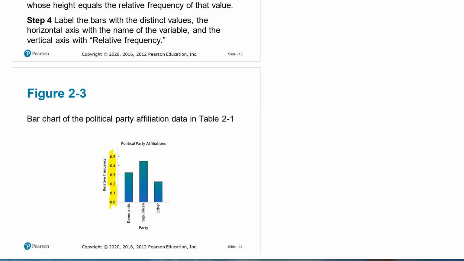So in summary, this section talks about how we organize qualitative data, not quantitative, qualitative data. And usually the qualitative data is basically a list of things, not numbers. Things like Republican, Democratic here, and others. So this list or table that was given to us, we wanted to arrange it, organize it. So how do we organize it?